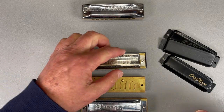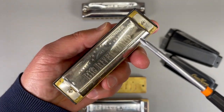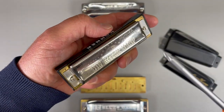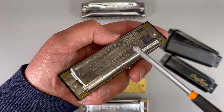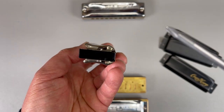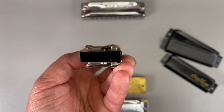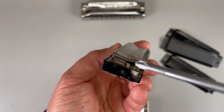Let's take a look at how easy it is to swap. So this harmonica here in the States is known as the Big River Harp. When I was in Germany, I saw that they were selling the MS harmonica as a Marine Band MS. How about that? And if you'll notice the styling of the curvature, doesn't that remind you of the Marine Band? And it even has the vents.